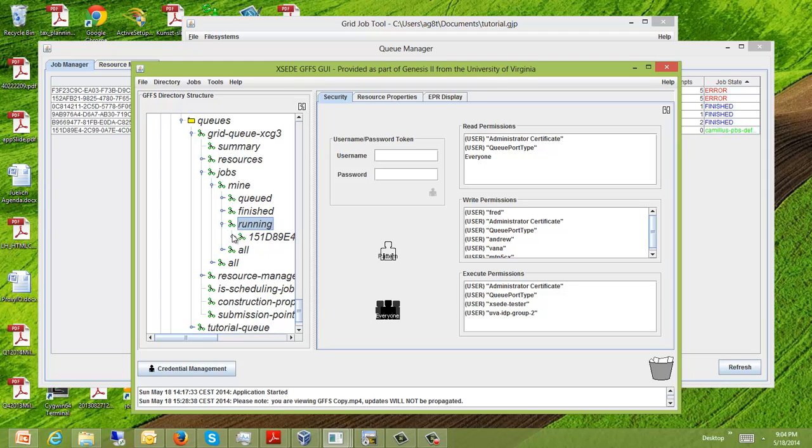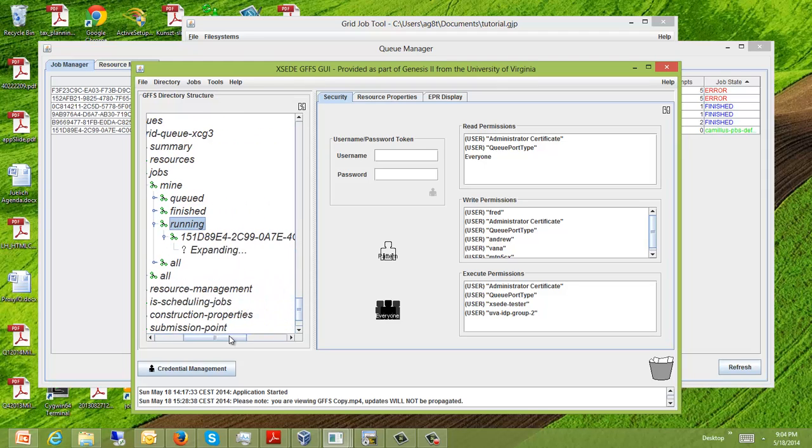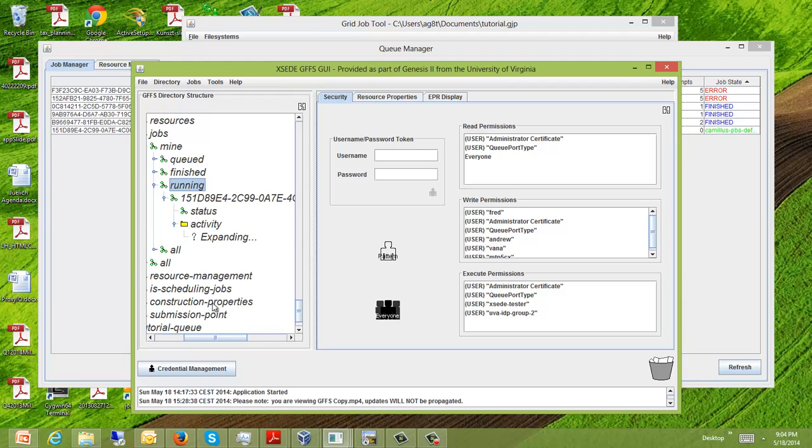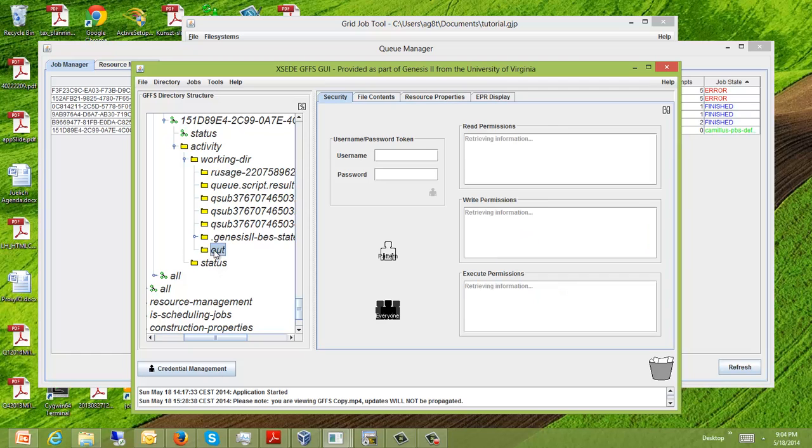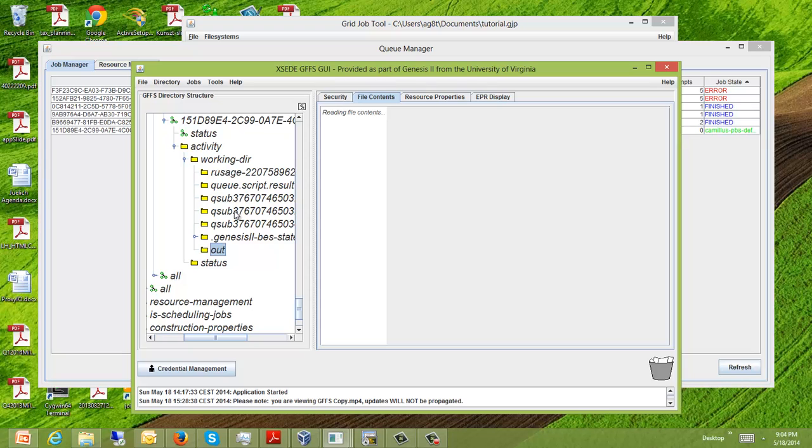And we're going to see that I have one running job. And we can get its status. We can also go into the activity directory for this job. In fact, we can look at the working directory of this job while it's sitting there, and we can actually look at these files as they're being generated and running and whatnot.